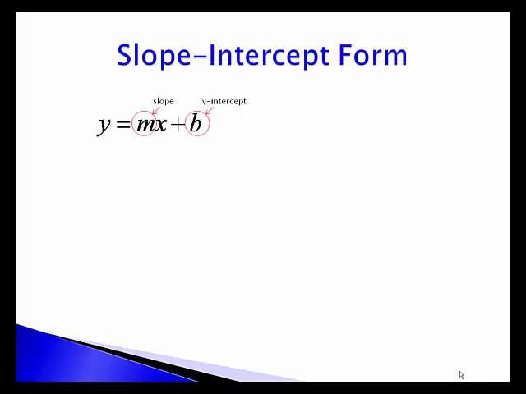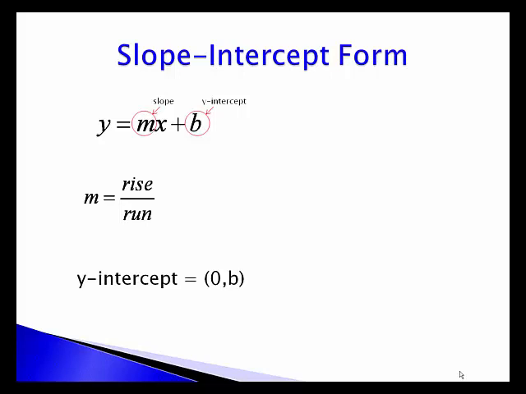Now let's talk a little bit about how we can use those two things. First of all, the m will tell you rise over run. And in just a minute when we start to graph, you'll see how you will use rise over run to help you. If you have trouble remembering which one of these come first, remember they're in alphabetical order. Rise comes over the run.